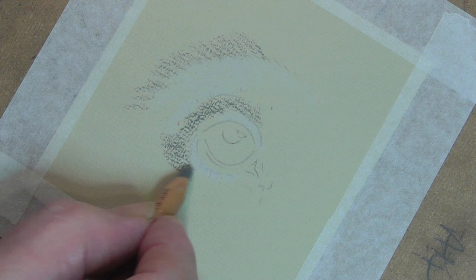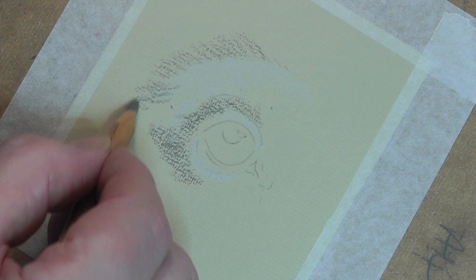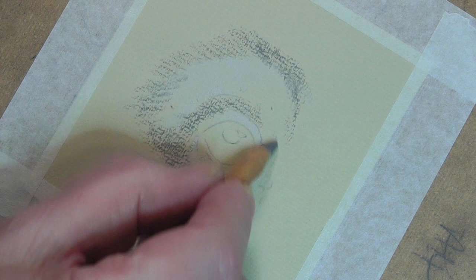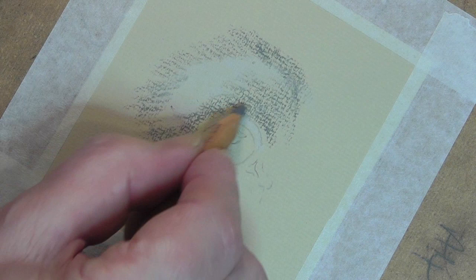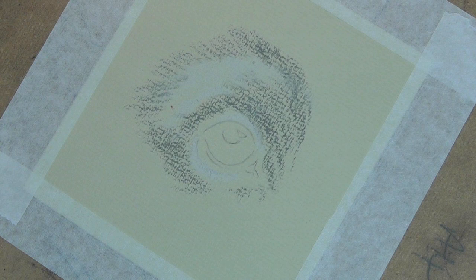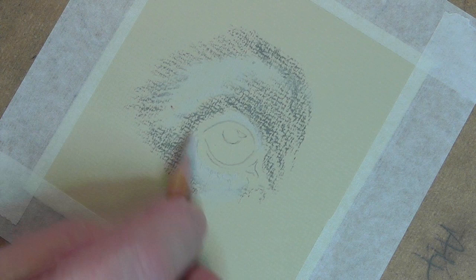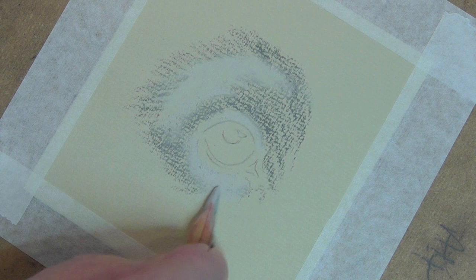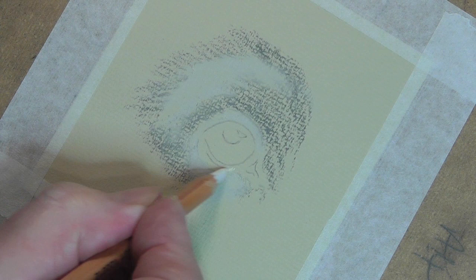You probably have a question going through your mind: why is this chocolate brown calling using grays? Well, I think this is going to be obvious in the end, because if you use brown directly onto this paper you'd end up with it too rich. So what I'm doing is laying a foundation that will quieten the ground down. While I'm chatting away to you I'm just looking at the reference picture and thinking I need some grain here. The two things can combine together so at some point in time we can do that — we get a little bit of fusion between them all. Now just inside there I'm going to put some white.